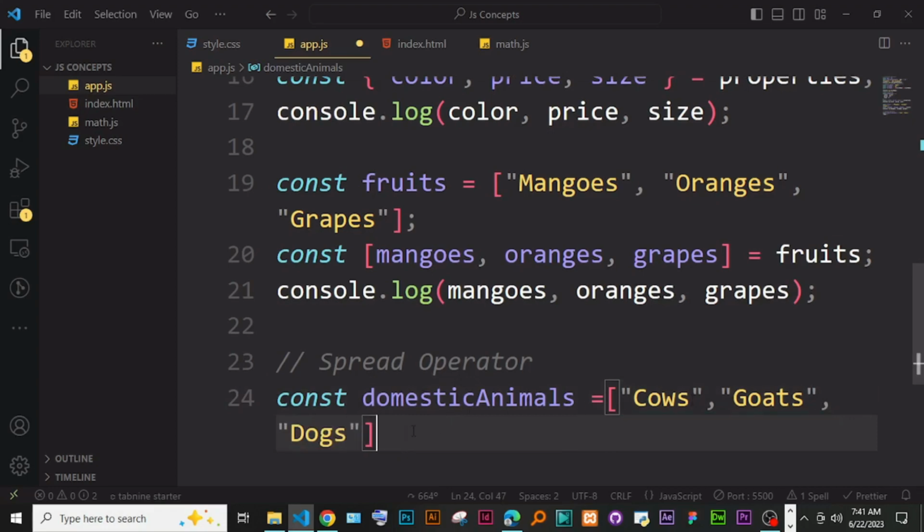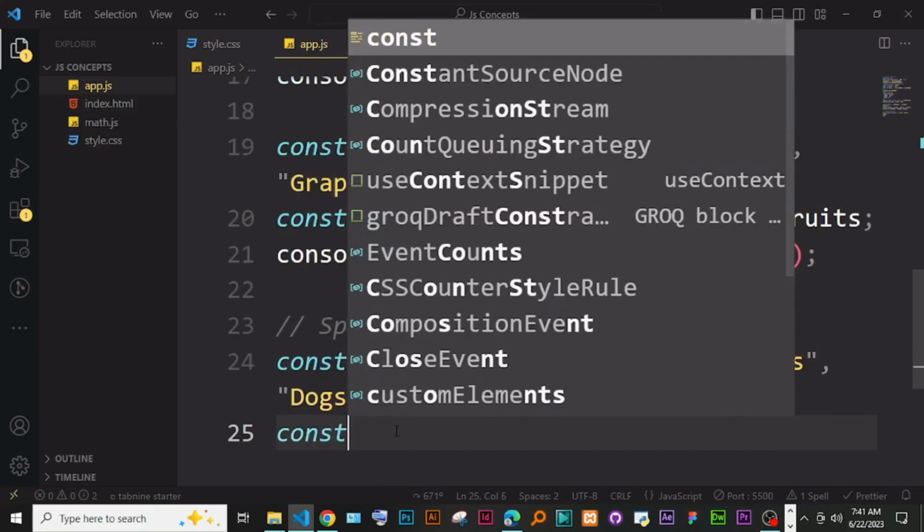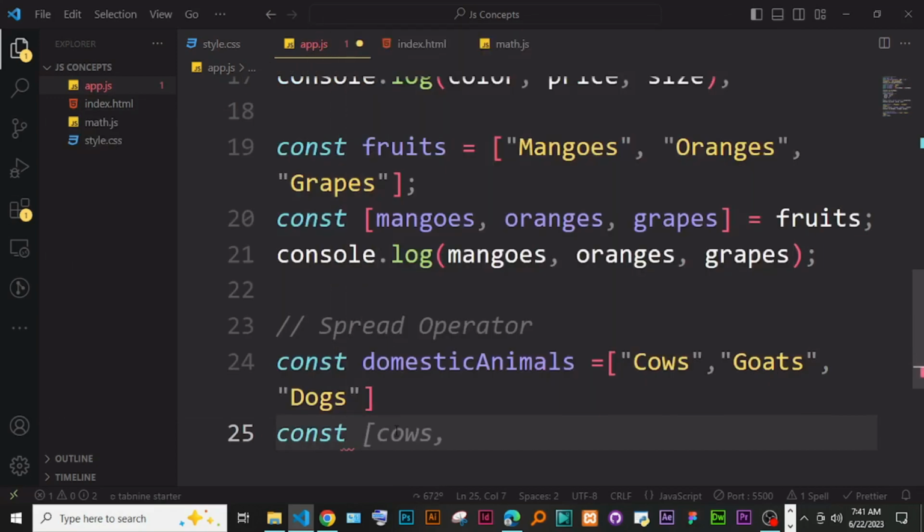Okay, and now we can also go ahead and have const wild animals. Okay, and for wild animals, we can have lion or lions.